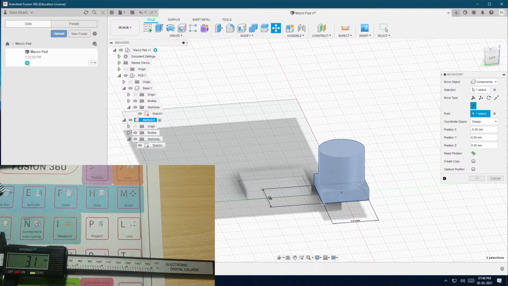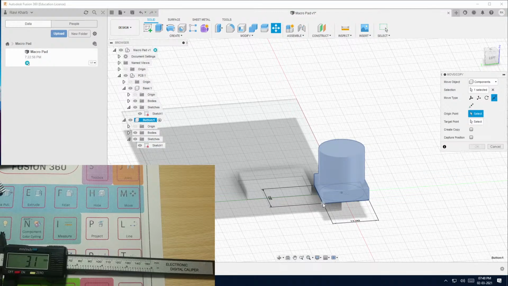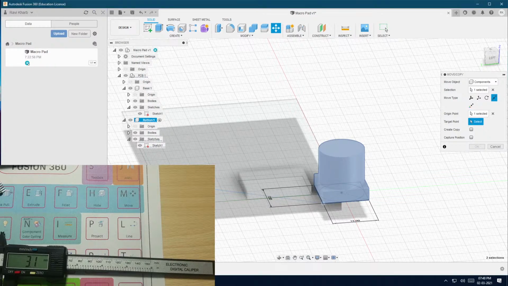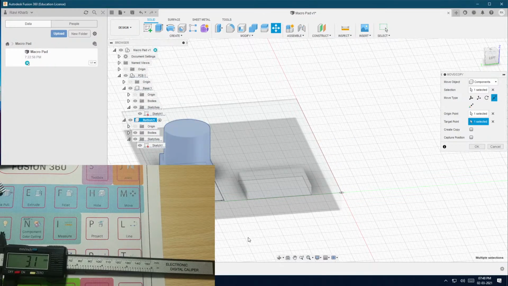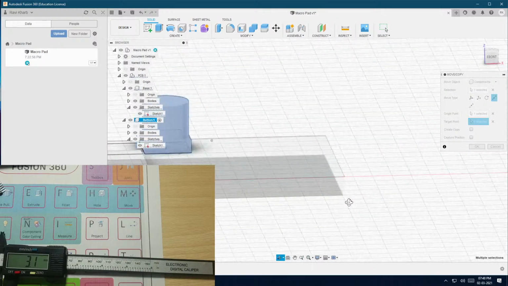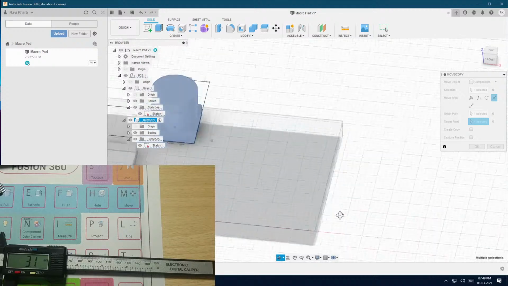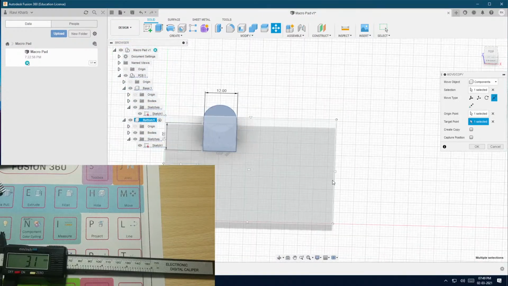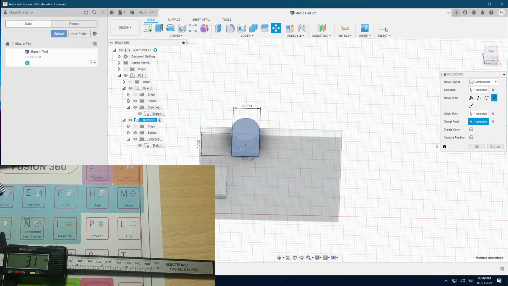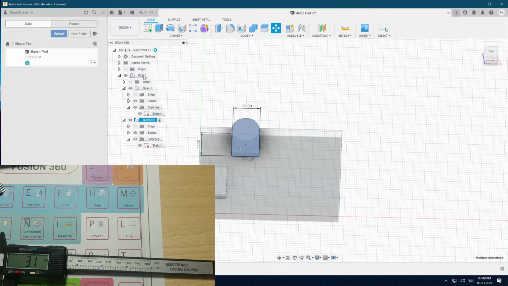Arrow. Okay. Point to position. Yeah. Okay, I think this is right. Looks okay.